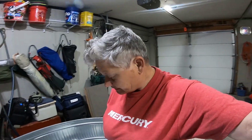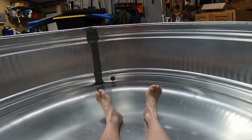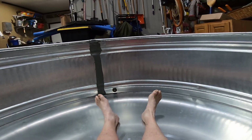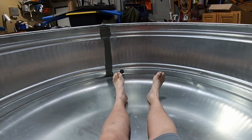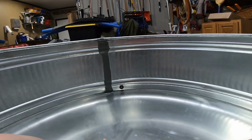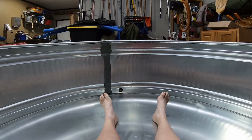So having gone with this 6-foot tank, I really didn't want to eat up my patio too much. And standing in here, I can comfortably sit down in here. I'm 5'9". I can lay down, but it's pretty tight. So if you're looking to sprawl out on a floater, flat out, I'd recommend going with 8, but I think this is going to work out for me.